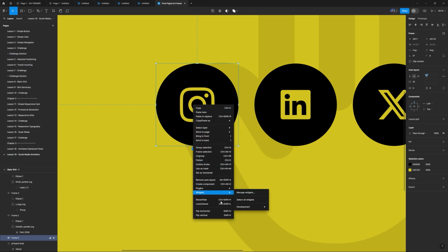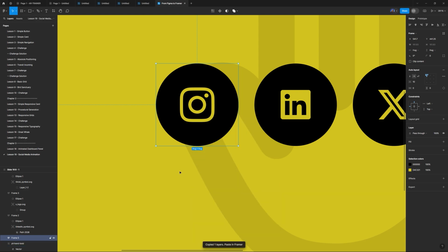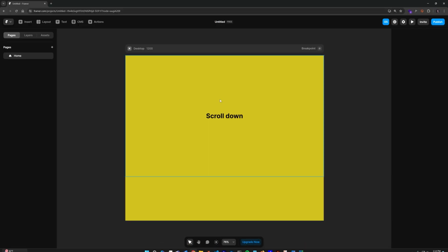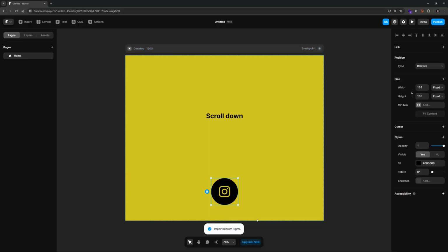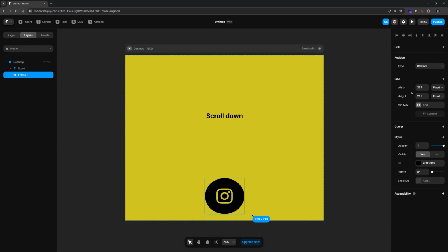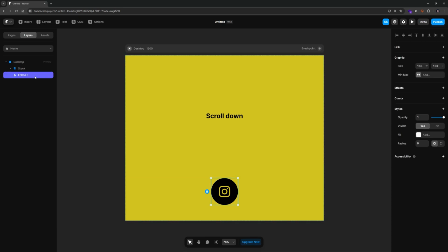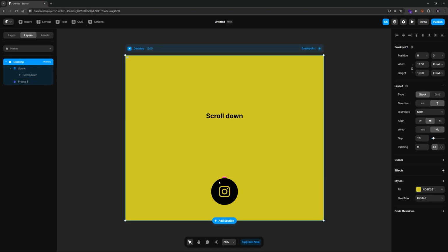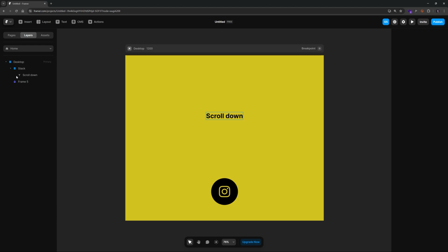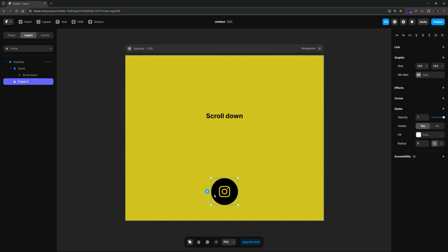If I go ahead to plugins and go here, we'll go back to Framer. I'm just going to paste that right there. If we go back to layers, you can see how it says frame 5, and we could scale it up and down and it works, but we don't really have access at this point in time to the individual layers inside of it, unless we double click right here physically and we get access to frame 5 in the stack here.